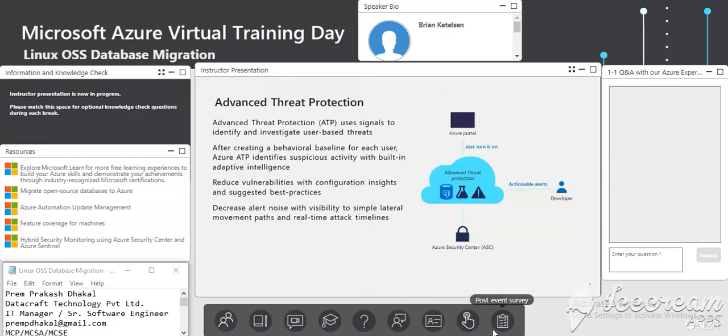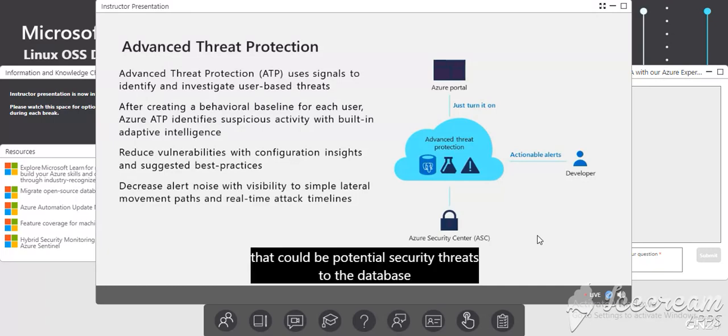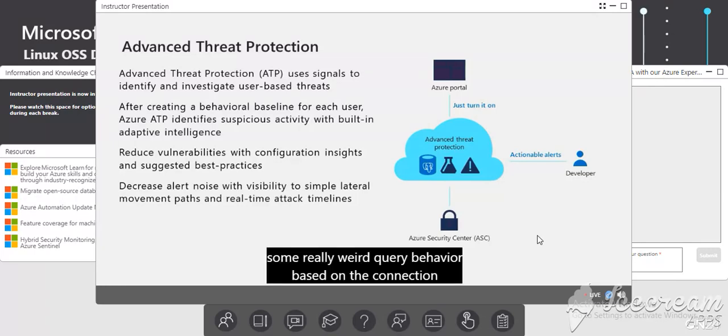Now, we did mention this at the beginning of the session. We talked about advanced threat protection. This is probably one of the core features that I really would like you to configure as you're spinning up this server. Not only does it detect anomalous database activities, which could be potential security threats to the database, such as really weird query behavior based on the connection being sent or based on the source IP address and so on.